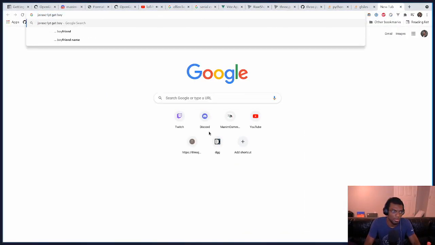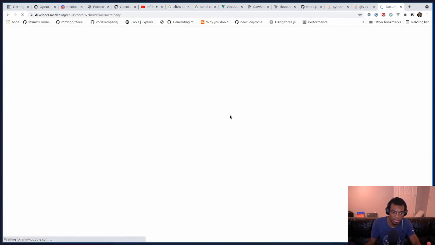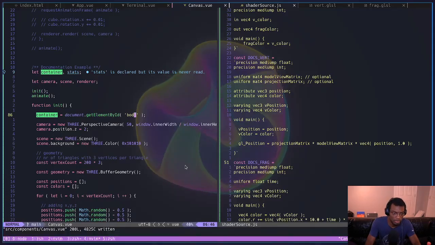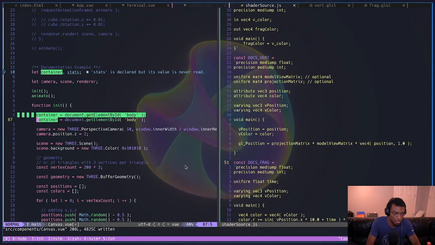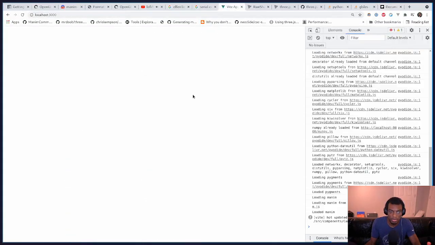Get body element, sure. So just document.body. Hope that works.